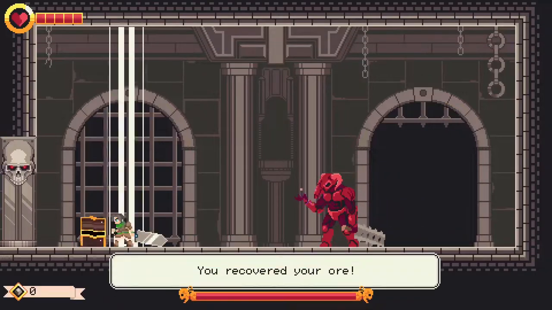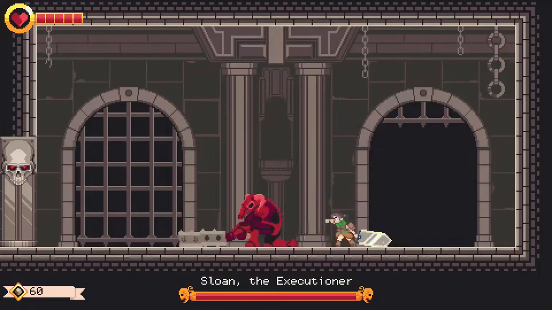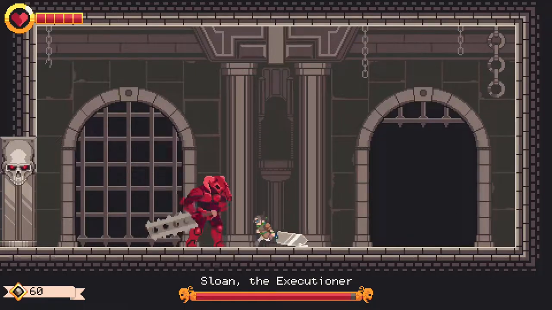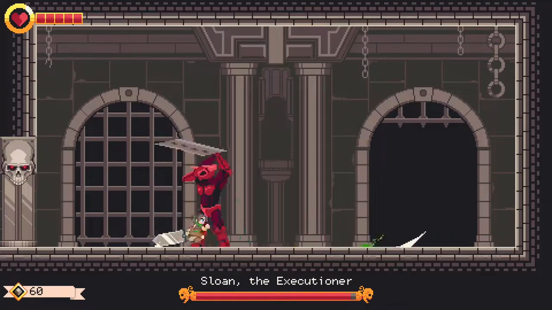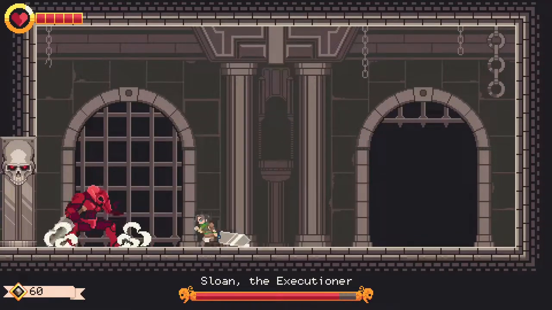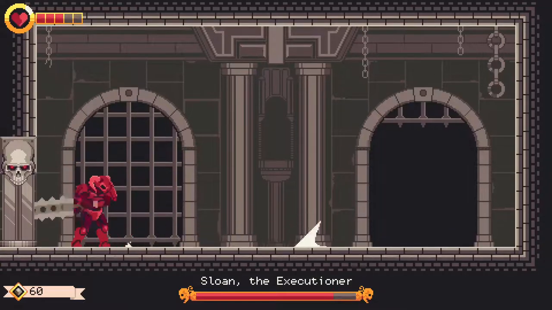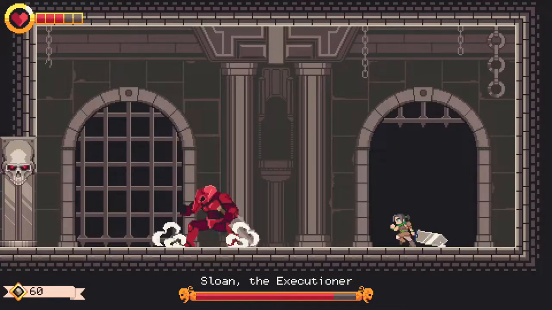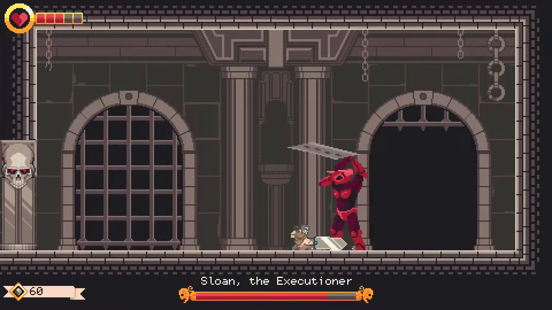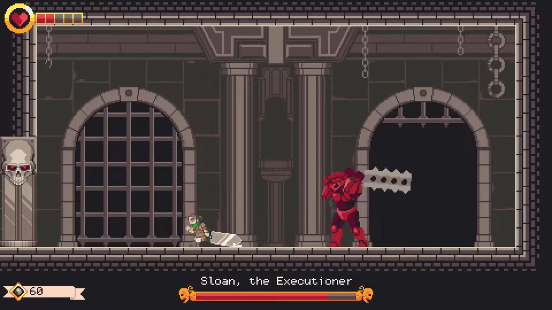Wait, is that the ore? Actually, that one attack mentioned that I could use ore? Maybe that is. Alright, I told myself I wasn't gonna cheese you, because that would feel wrong. So we're not going to. Ow. Alright, stop that. Ow.